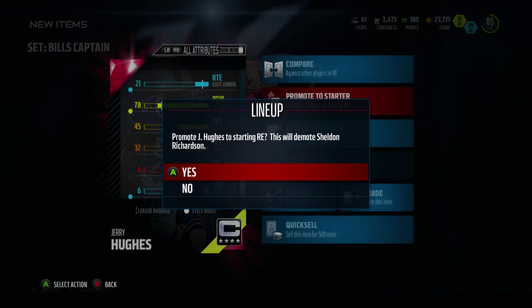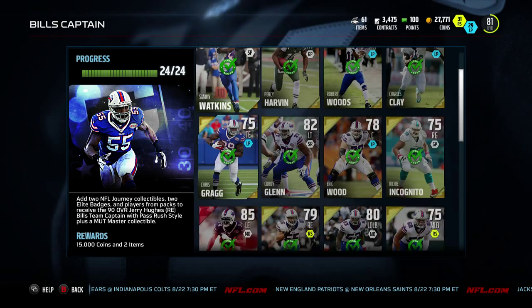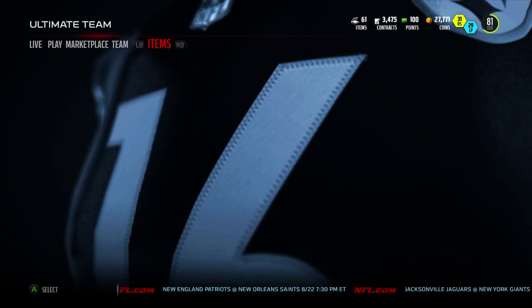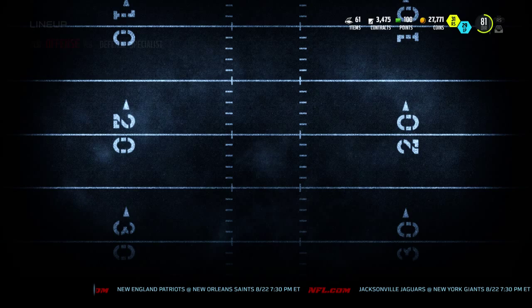And now I got to show you a little bit of our lineup. Ooh, this is so beautiful right here. We completed the Bills captain. 1 out of 32. And it's the Bills. Now, let's go look at our lineup, shall we? We need to go get Mario Williams again if we can.